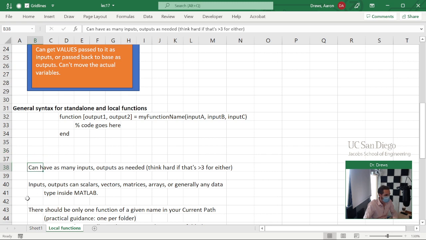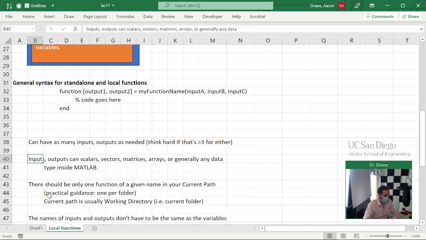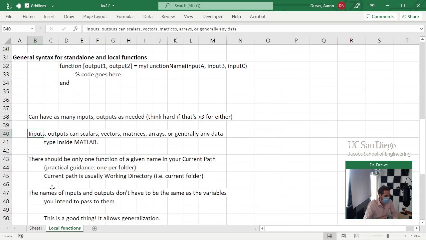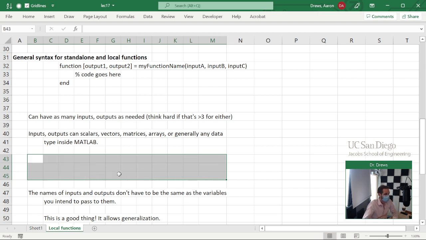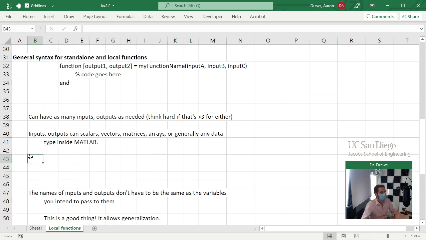This still holds. You can have as many inputs and outputs. You can have basically any structure. It's still a full function. You really don't have to worry about the current folders and working directories and all of that stuff, so I'm just going to delete that. As long as you don't reuse the name inside of the script, nothing else will ever see it, so otherwise you can rename local functions.